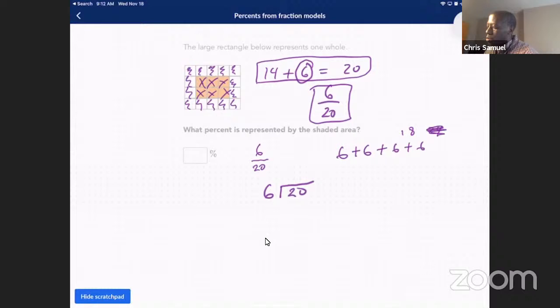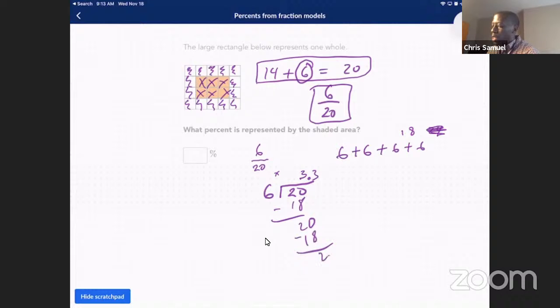So 6 goes into 20 3 times, and we put 3 here. 3 times 6 is 18. Now we have this 20 here. Remember from the very first video, when you're dividing, we put a dot here, because now this is a fraction smaller than 1. Then we put a 20 down here and ask how many times 6 goes into 20. 6 goes into 20 3 times again, and you probably can start seeing what's going on. We're probably going to get a repeating 3.